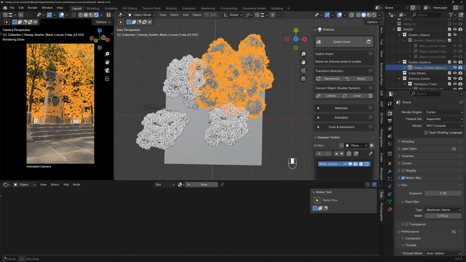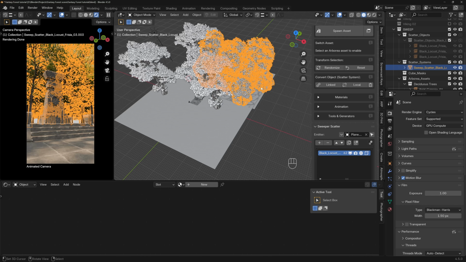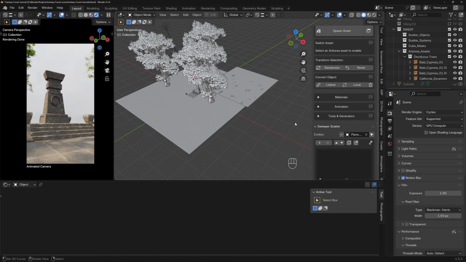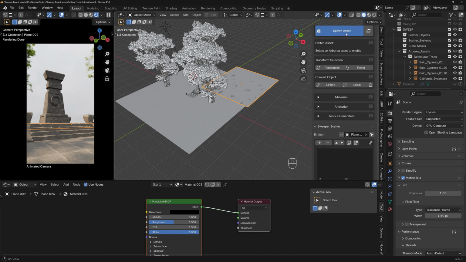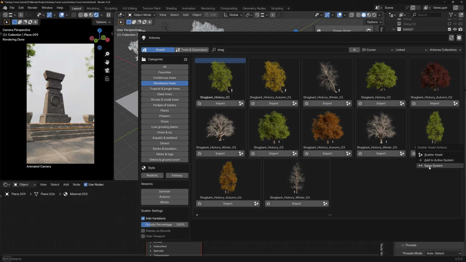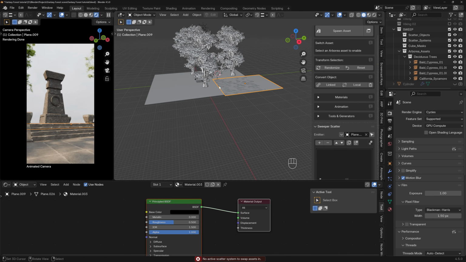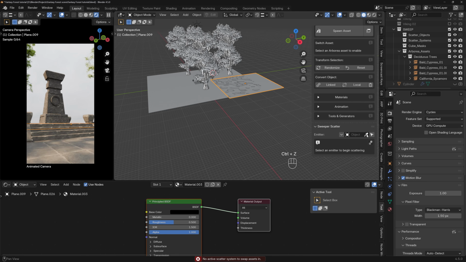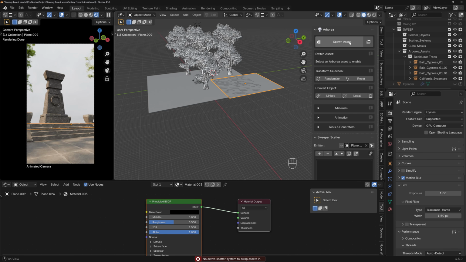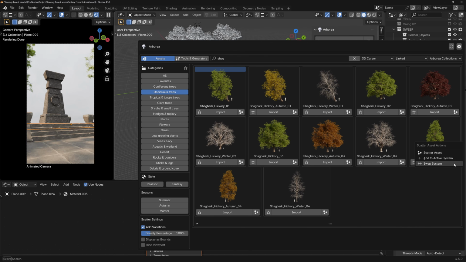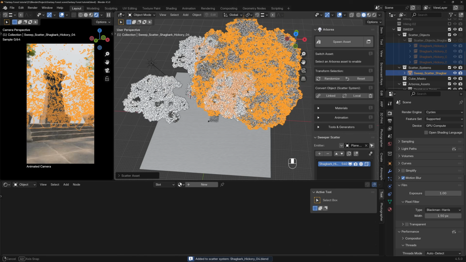Now I can go and swap these assets for something else. Also, you can just minus it here, so basically delete it and swap for something else. I want these ones, for example. And yeah, nothing happens. Why nothing happens? Well, because let's see if I selected this as a plane. Yeah. So I want this. Oh, I swapped for nothing. So scatter the assets, and this is it.